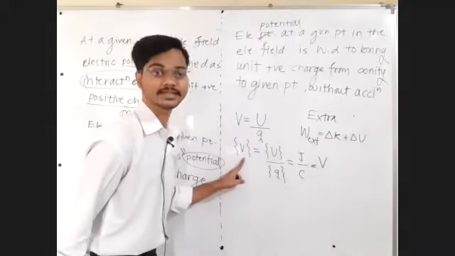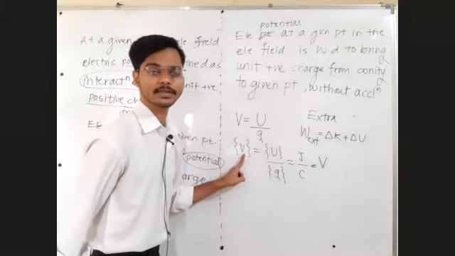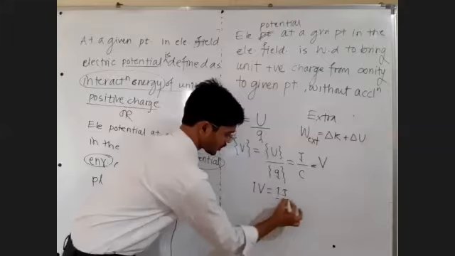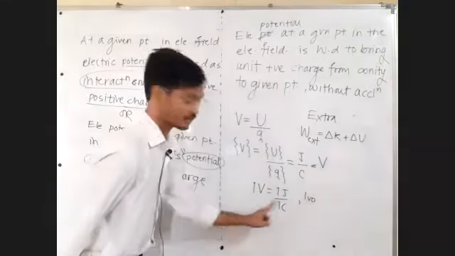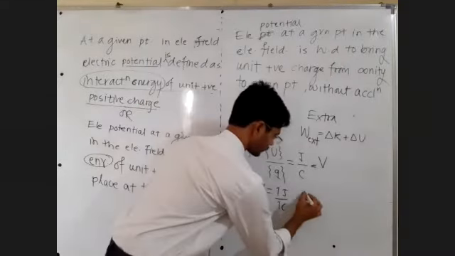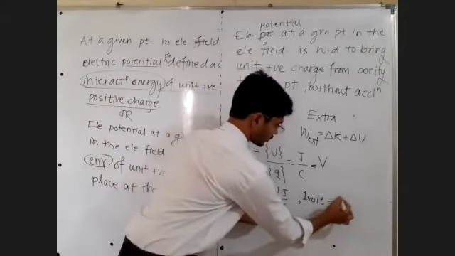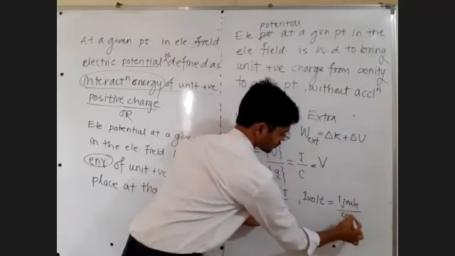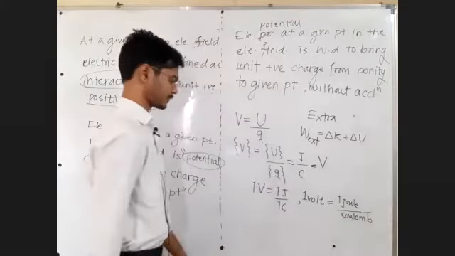This V is potential. This V is volt. This V is unit. This V is physical quantity. 1 volt is equal to 1 joule upon 1 coulomb. Now the name of the scientist: the complete name starts with a small letter, and the symbol starts with a capital letter. Volt is the name of a scientist. 1 volt is equal to 1 joule divided by 1 coulomb, or simply 1 joule per coulomb. Reply in the chat box when clear and written.